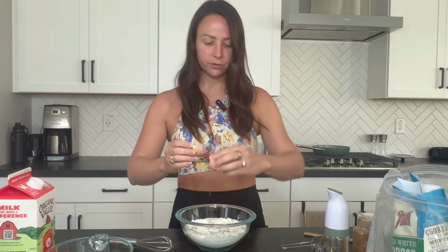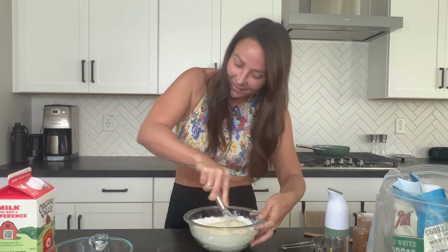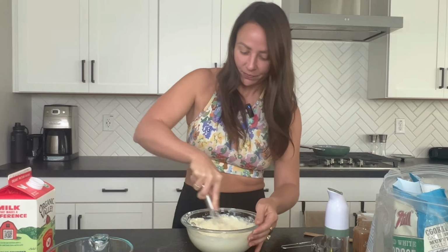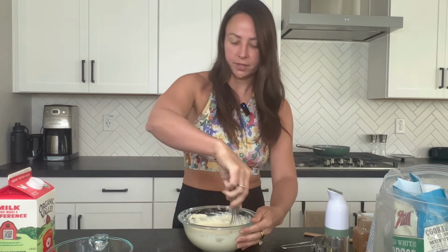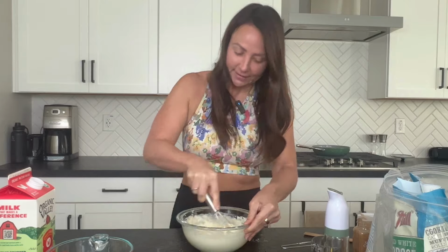I'm going to whisk that all together, like so. I'm going to get Mike to clean this up after. All right, we have a batter. And it's okay if there's a little bit of lumps in there. It all cooks down when you cook it. Does that make sense? It cooks down when you cook it, obviously.